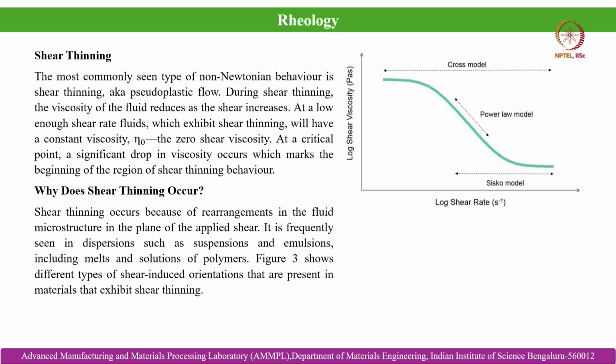Shear thinning is the most commonly seen type of non-Newtonian behavior, also called pseudoplastic flow. During shear thinning behavior, the viscosity of the fluid drops as the shear rate increases. At a low enough shear rate, fluids which exhibit shear thinning will have a constant viscosity. So this is the case of constant viscosity. Beyond this region, the moment you increase the shear rate, it starts decreasing, first gradually and then in an exponential manner.